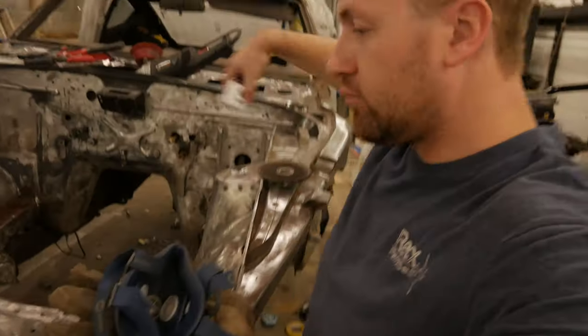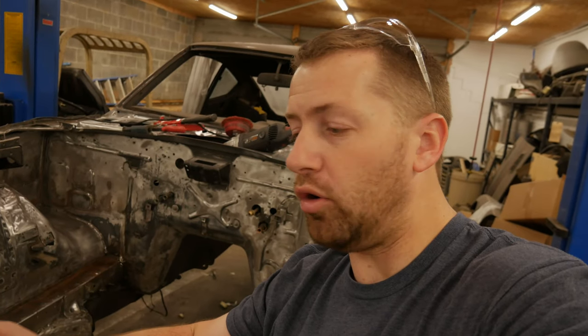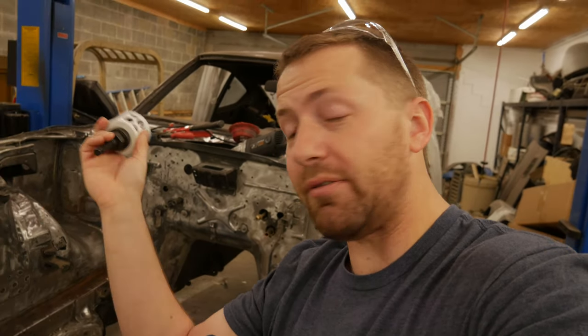So to do that, we just got a hole saw. We cut out the original firewall and we're just gonna take that piece, and it's pretty much an exact match of the template that we put in when we replace that firewall piece. So all we're gonna do is take our old piece, set it up next to it, mark where we need to drill the hole. We're gonna drill it on the back side, inside the passenger compartment with the pilot drill, and then we're gonna come on the front side and finish it out. That way you guys can see what we're doing.